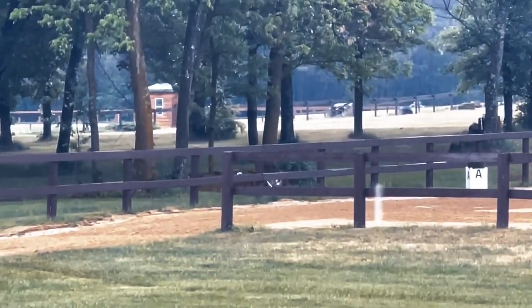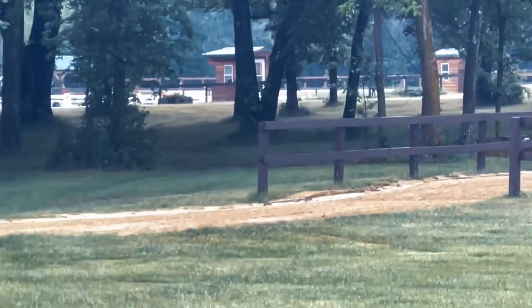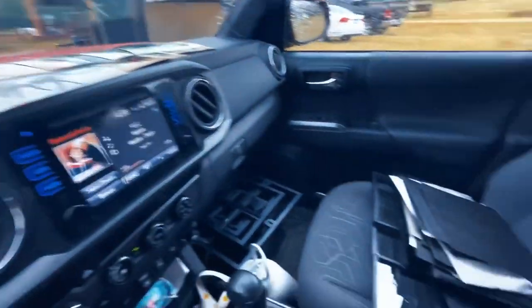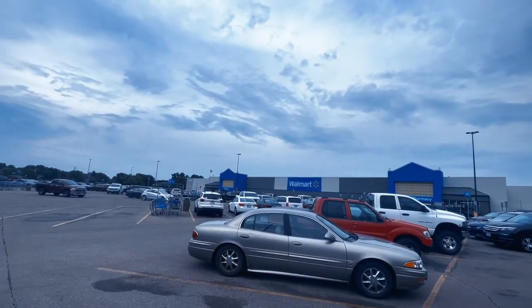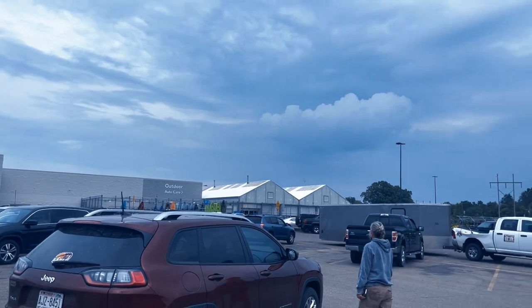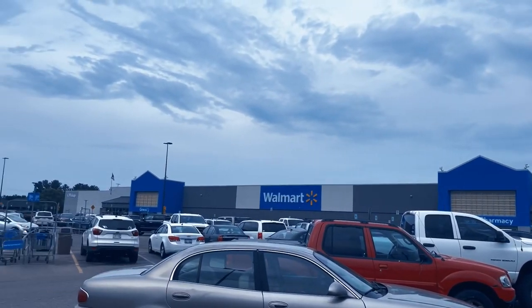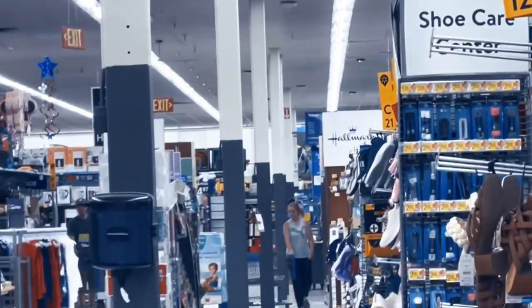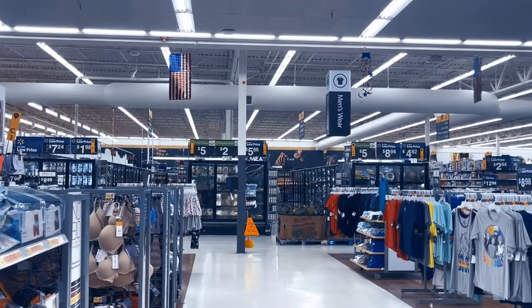I was standing right over there — you can see my little stool is still there — when it happened. I ran to that judging shed. I can't even describe how bad that was. I wish I had a GoPro on to show you what that was, it was so bad. After that we ended up having to go to Walmart because I had soaked through all my clothing. This Walmart might be the biggest one ever — it's so big, I feel like it could have two zip codes.